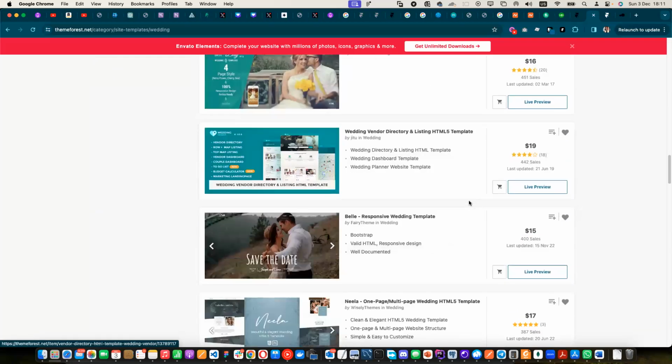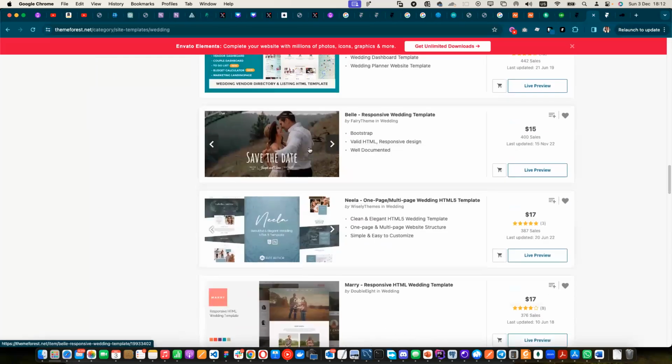So let's say she does not have time to be coming up with some concept and every other thing. So she can just be scrolling through all these designs and say, okay, I like this design. Let me preview it, and maybe I just buy this design and use it. I'll edit the content and that's it. But in this case, because it's HTML, she has to edit the code. But now she understands Framer.